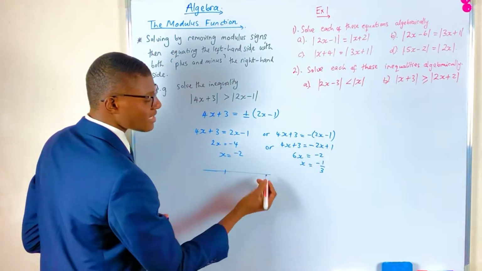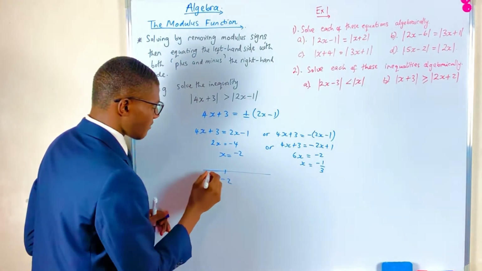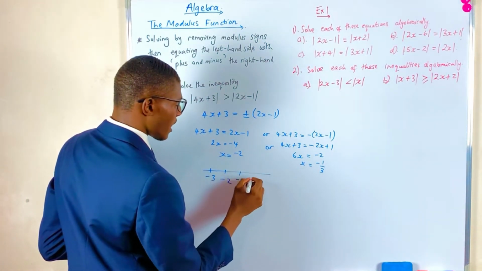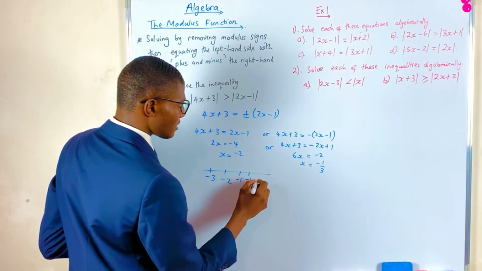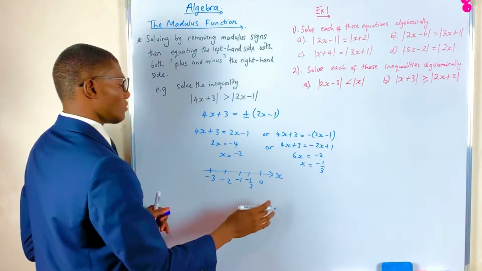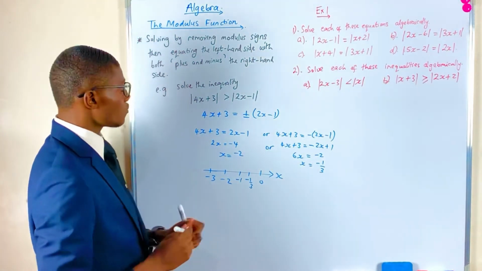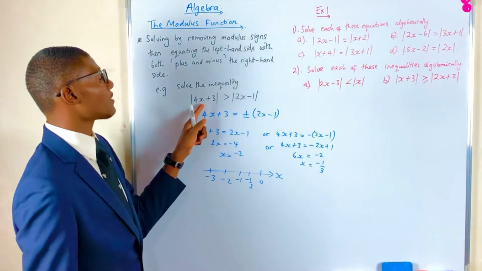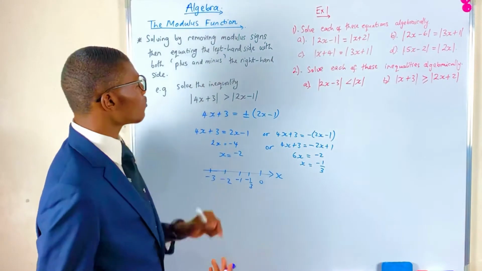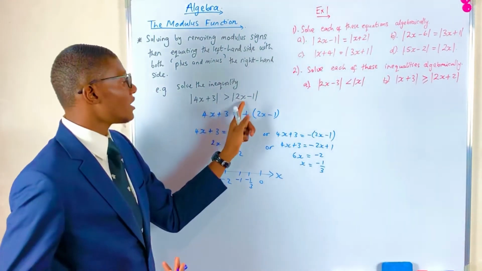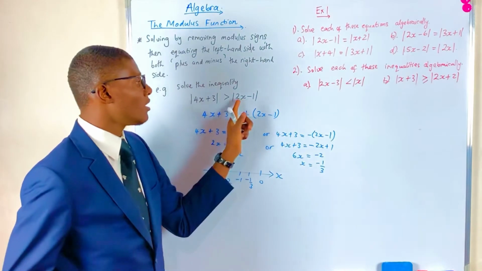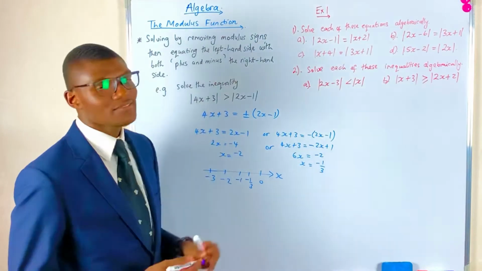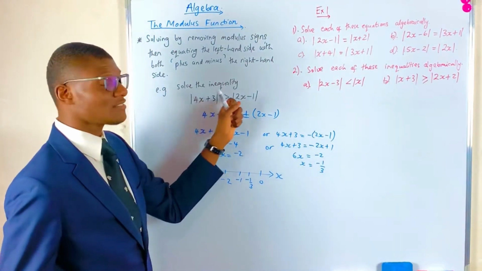And we shall take just random values. So here we know we've got x being minus 2, so if we take minus 3, and then we take minus 1, and then we know we've got a minus third, then we take a 0 as well. So x increases to that side. If we take x equal to minus 3, we see that here we've got minus 12 plus 3, which is minus 9. Modulus of minus 9 is 9. And then minus 3 here, we've got minus 6 minus 1, which is minus 7. So 9 is definitely greater than 7.